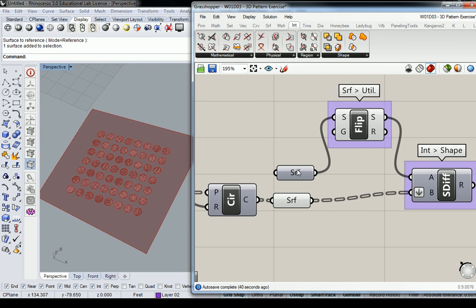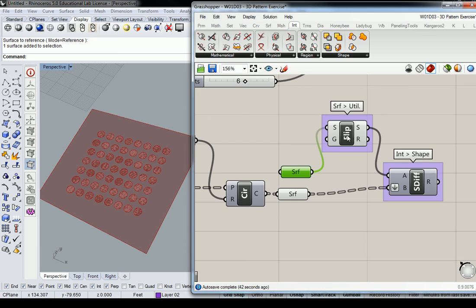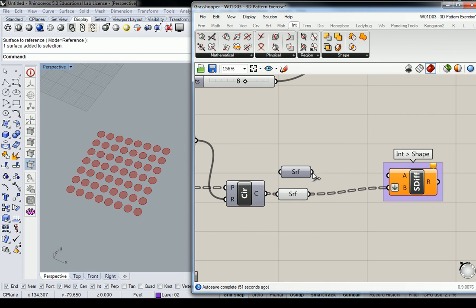These look like they're facing up. It's supposed to be like this? Yes. Okay. I did the exact same thing you did. It probably has to do with the way you created your surface and the direction that it goes when you create it.